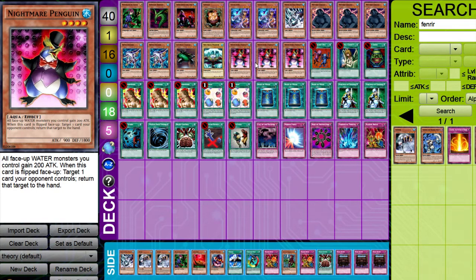And it doesn't increase the opponent's monsters' attack either. And with 1800 defense, it can wall off a lot of stuff in the game. Unfortunately, not Air Knight Parshath or a boosted Blade Knight. But you'll notice it has another effect here, which is, in my opinion, the most important part, which is when this card is flipped face up, target 1 card your opponent controls, return that target to the hand.